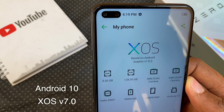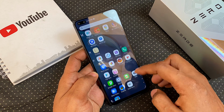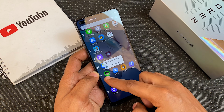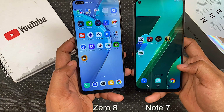We're running on Android 10 with XOS version 7.0 slapped on top of it, and with it came a whole lot of bloatware. I hadn't even connected to the internet at this point. Most of them can be deleted, but this is excessive, man. Can anyone hear me? We see some changes on the interface.